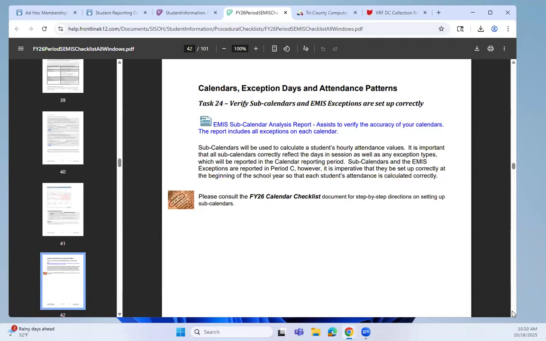It actually recommends that you run a sub-calendar analysis report, which is in your Analytics Hub, another really good report. At the bottom it says consult your FY26 calendar checklist documentation, which walks you through step by step, and that's been posted.